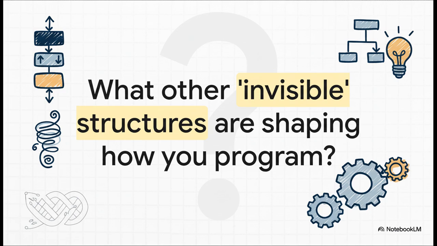You see, understanding how the call stack works isn't just some boring academic theory. It's the key to writing code that's not just clever, but also safe and efficient. It lets you debug really complex problems and design more elegant solutions. It really makes you wonder, doesn't it? What other invisible structures are quietly shaping the way we all program every single day?